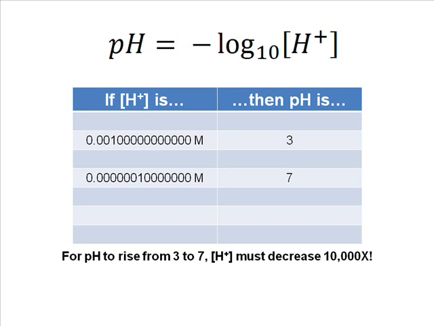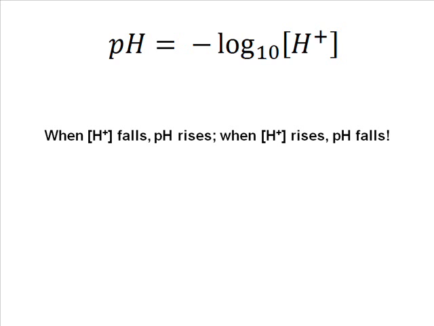So there's two things you have to understand upfront about pH, and I will expect you to know this on tests. First of all, when hydrogen ion concentration falls, pH rises, and when hydrogen concentration rises, pH falls. Acids, which are proton donors, lower pH. Bases, which are proton receptors, raise pH.